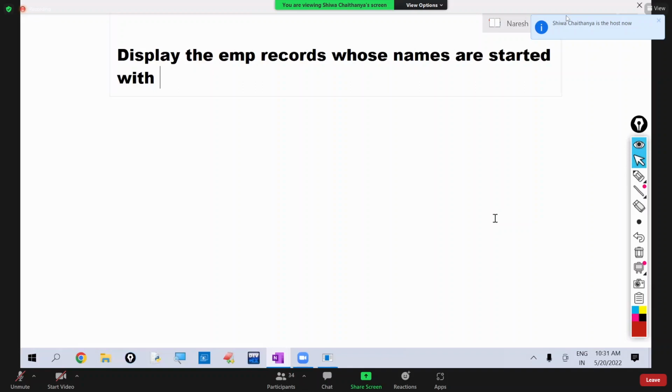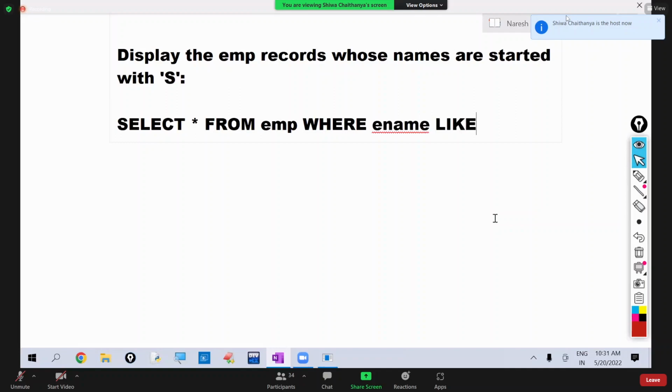Now what we have to write? Select star from EMP where, can we use like operator here? Yes. If you want to use like operator, what we write? Ename like 'S%' we write.